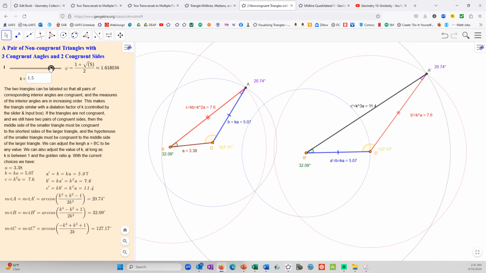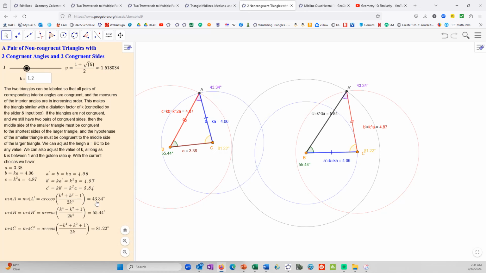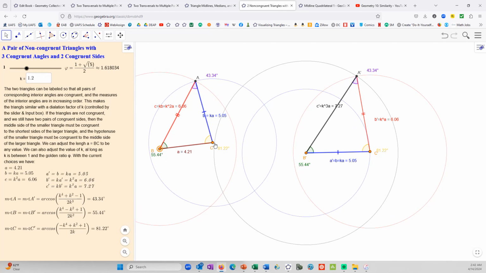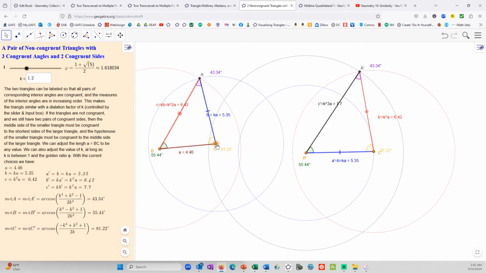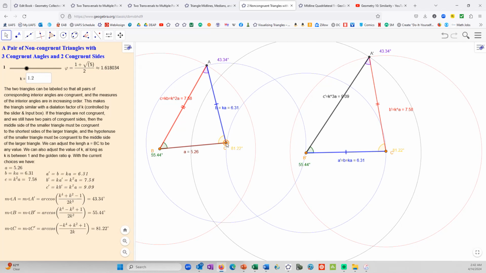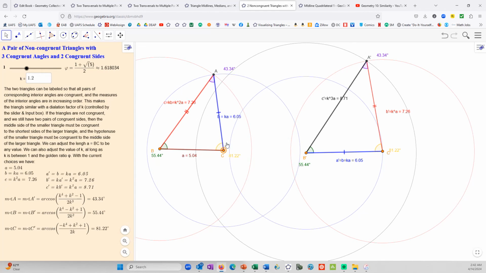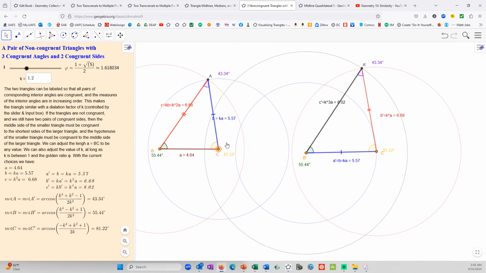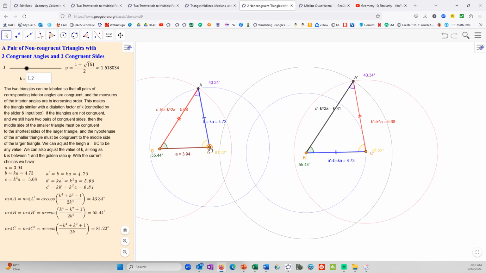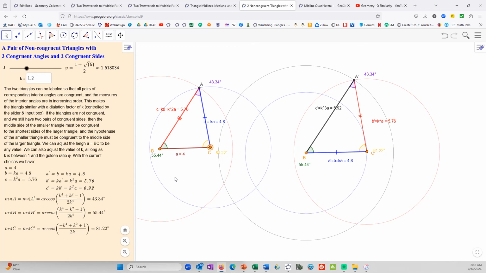You can see the numbers worked out here for the sides. Here I use K instead of alpha, and here are the lengths of the sides worked out. So basically, if you set a length for BC, a length of A, like for example, I want to set that at 5. I don't know if I can get it exactly at 5 or not. If I had constructed this a little bit differently, I could set it wherever I want it to be, but I can't get it. Well, there's 4. I got it to be 4 exactly.